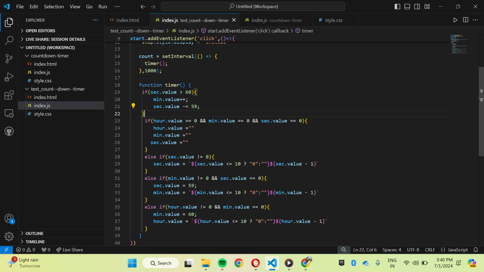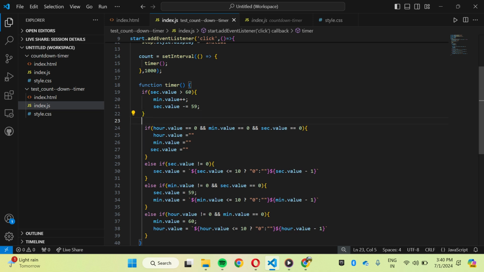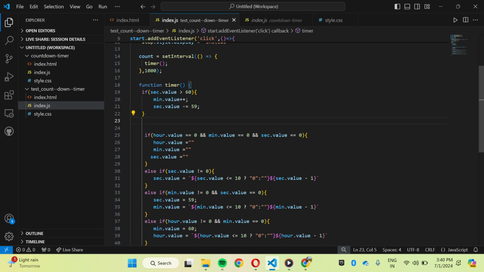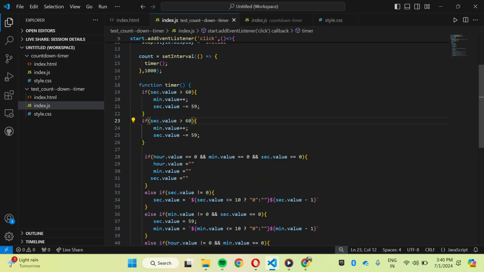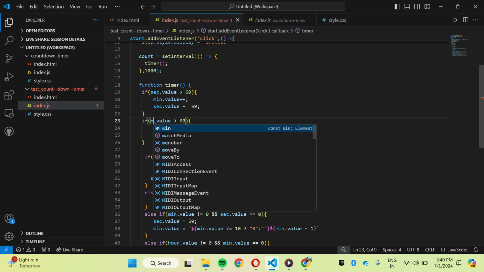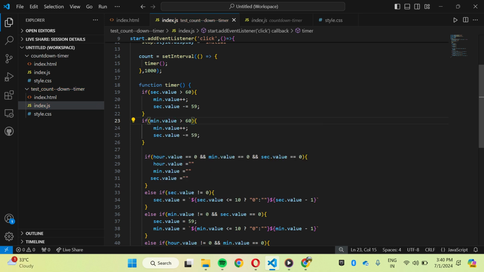And the same for minute too. So if minute value greater than 60 now, then hour value, and then minute value should be 60 here.